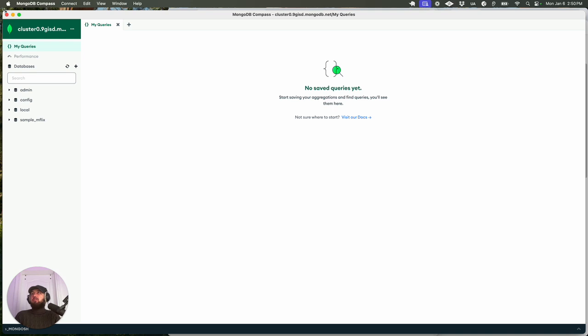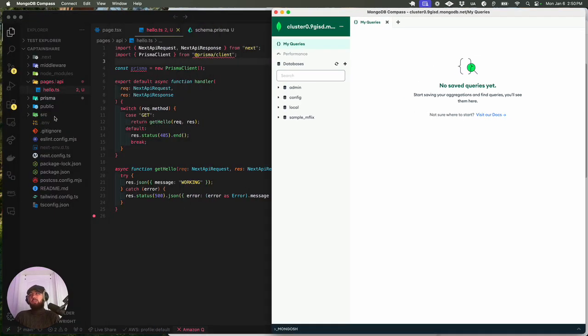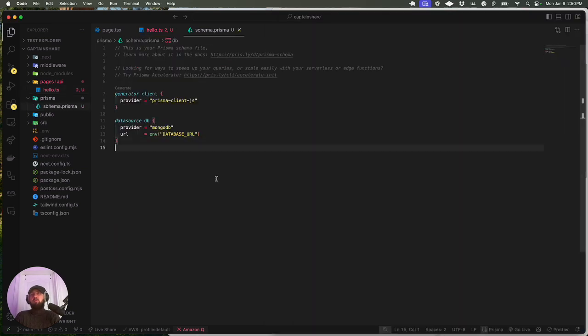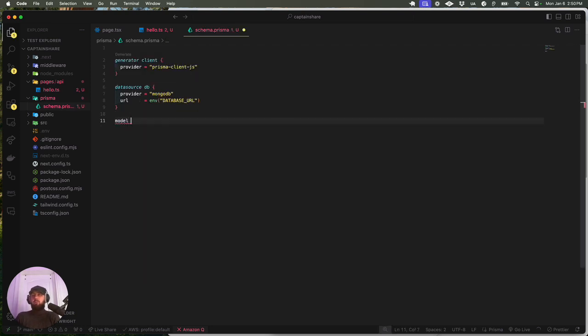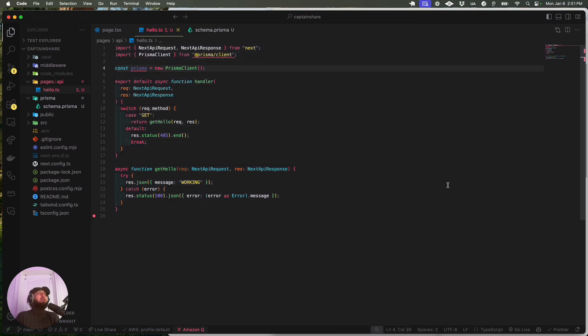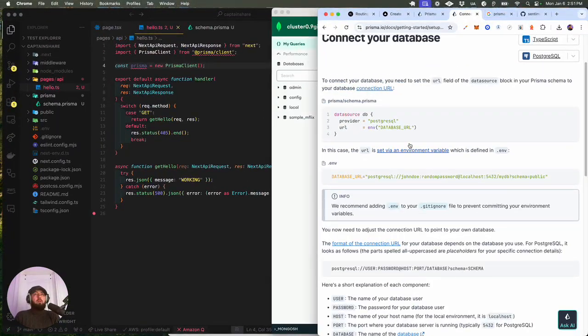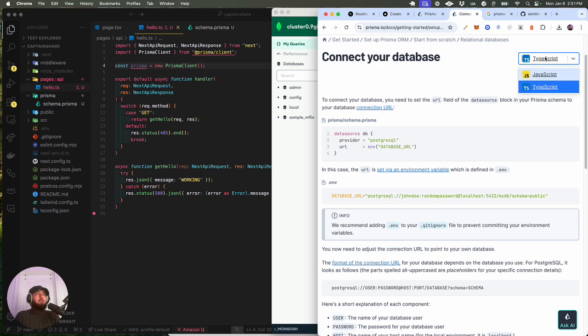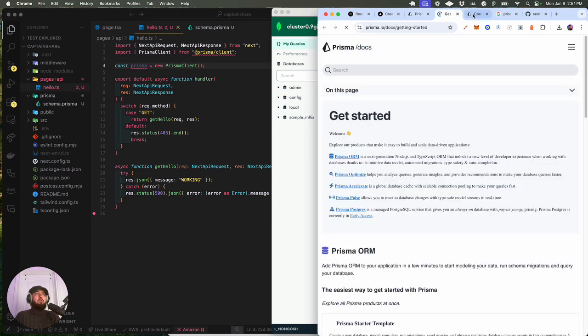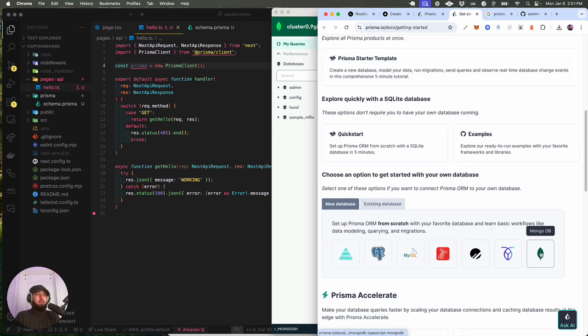All right, sweet. So all I did was take this connection string and put it in my environment file. So then my Prisma is pointing at that connection string. And let's say model Hello, and I could say ID string. We are using MongoDB. Okay, and let's go ahead and figure out how to get Prisma up and running now. We are going to use Mongo this time around. So let's see.